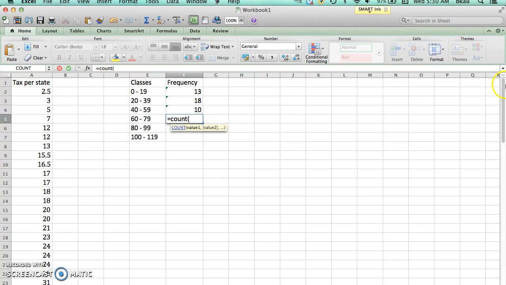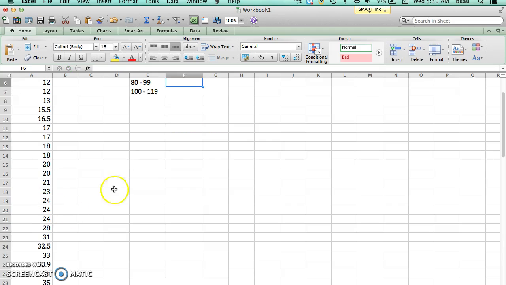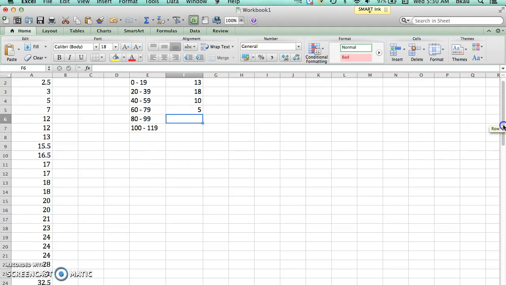And I look for 60 to 79, which is these. Push parentheses, enter, and equals count.